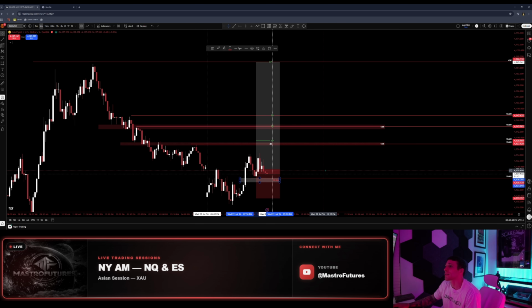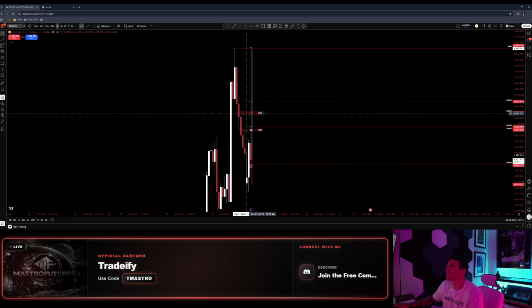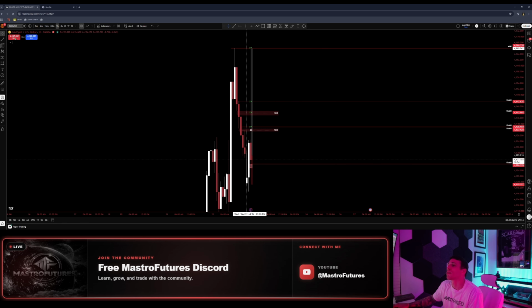We did break back to the downside in the 5-minute time frame, which I don't like at all, but we're still in this overall 5-minute/15-minute gap. That should protect us. But again, the market's gonna do whatever it wants at the end of the day. And then hopefully we can form this hourly high and break structure in the hourly time frame and just skyrocket through these highs. But we'll see. I'm gonna go back on mute and go from there.